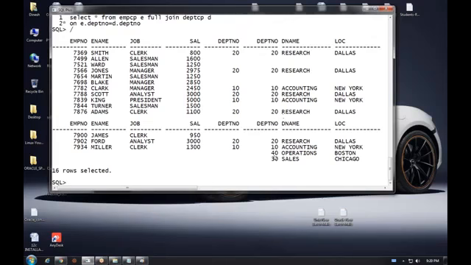And see, in the right side table 40 and 30 have no matched value, but it is still displaying only department information. But here you should find out one thing: full outer join will never display any invalid combination.